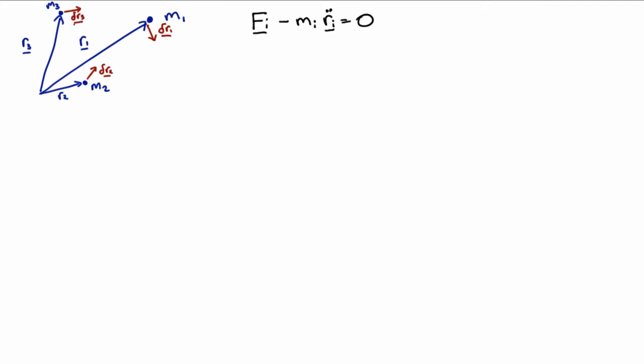So we have a large number of displacements like that. So if I have a displacement δr_i, then because this thing up here is 0, if I take the dot product of the two, then I of course still get 0. Also, if I sum all of those zeros up, I'll get 0 again.